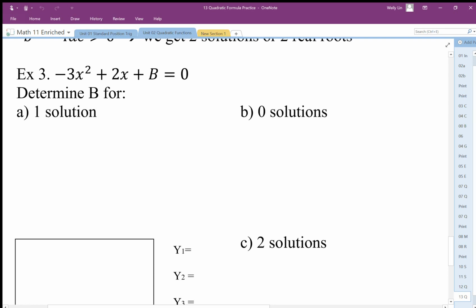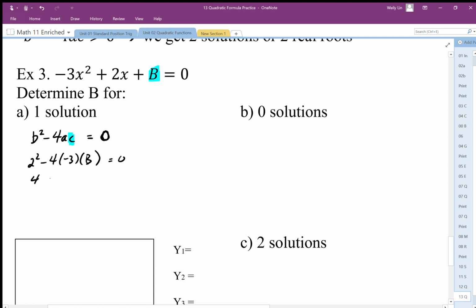So we can do this physically on our graph, but we can also do this algebraically, because if it's one solution, we know that the discriminant b squared minus 4ac must be equal to 0. So that we have plus minus 0, which gives us one solution. When I plug these in, I get 2 squared minus 4 times a times c, which we're going to use as b, just highlighting that. So that b is really our c value here.